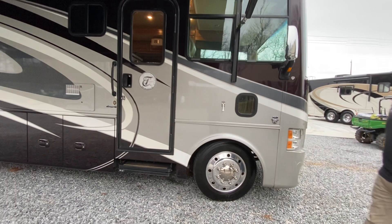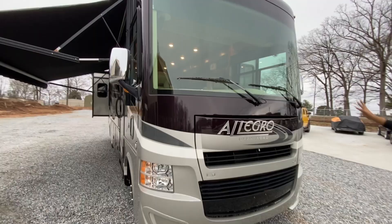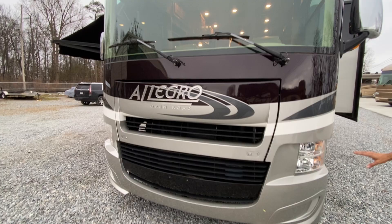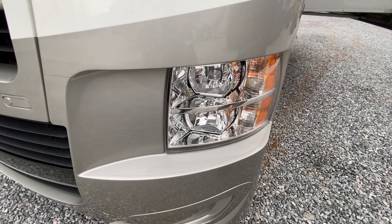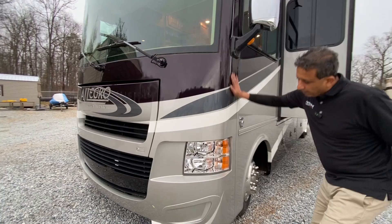We're going to walk you through today and show you everything we have here. Up front at the windshield, you have a massive one-piece windshield — I don't see any star cracks or major damage. Front looks really nice. Look at the headlights — we just had them cleared. You can sand them down at home, but we have a professional guy who puts clear coat. It'll stay like that for a couple of years. They are like brand new now.